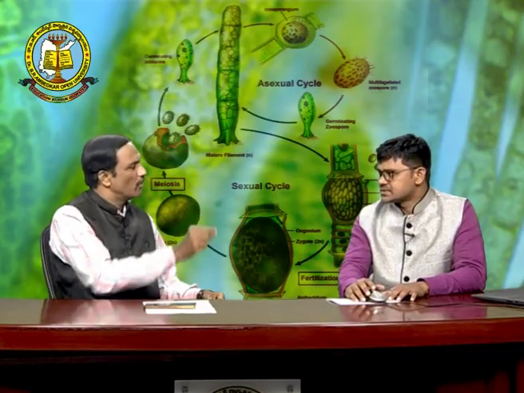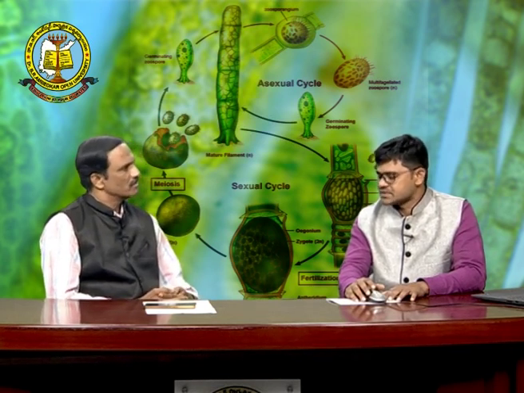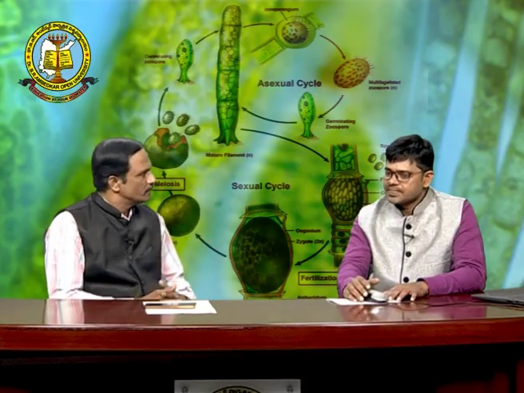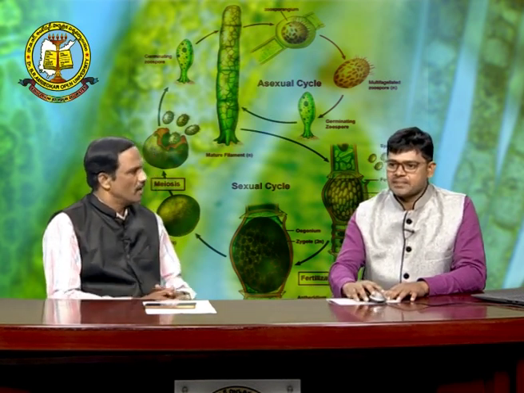If you take Polysiphonia, poly means number of, and siphonia means tubes. The plant body is a total pipe-like structure; the tube-like structures are called siphonous in botany language. So that is called Polysiphonia. Many tube-like structures are formed, and that's why the name is given as Polysiphonia.